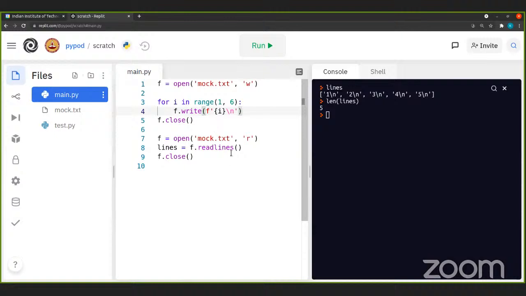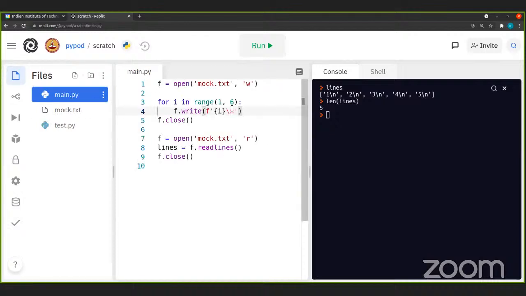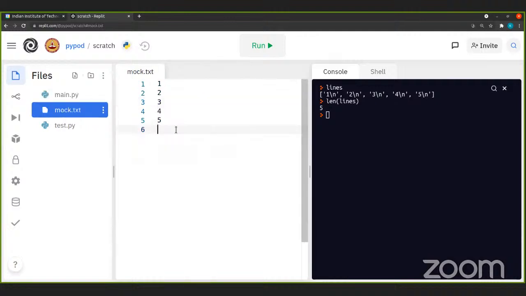Hello, sir. So in this case, there are 6 lines because there is... Yeah, so that's why I told you, I am not thoroughly convinced what should be the answer. So I would say there are 6. Yes, there are 6 lines, both visually and as far as your files are concerned, because there is one extra empty line at the end. This is different from the file which does not have this last line.